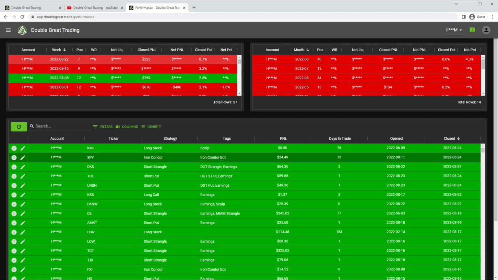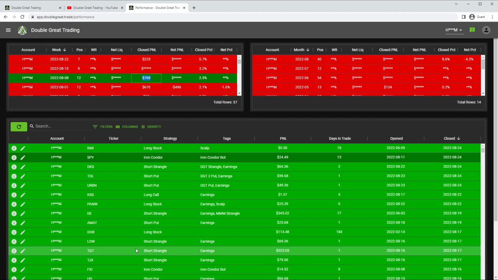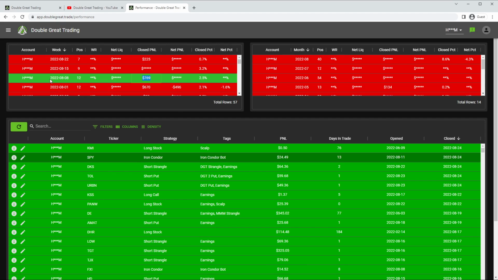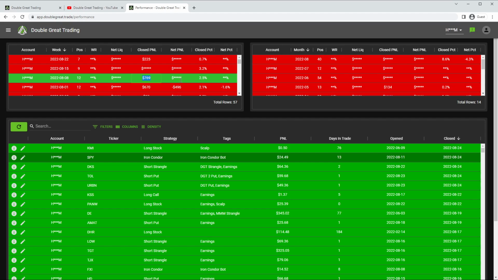So what we can see here is, week start. We'll see our net liquidity at the start of that week, our win rate, the positions that we have, or how many positions were closed. So again, this is going to be based off of the closed positions, what that closed P&L was for that week. So essentially, we're taking all of the positions from down below here, taking any that fall within this week, and then we're adding up the P&L, throwing it in the table here.